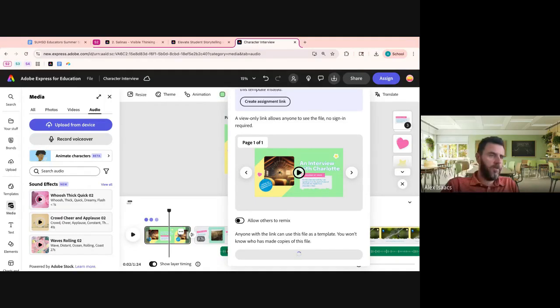So I'm just going to let this wait. It seemed like when I refreshed, it actually popped up. So I don't know why there's a little bit of friction going on with this. I wonder if the template is so involved, but I'm just going to let it kind of spin there. We're creating a view-only link, and I did not make this where others could remix it, by keeping that toggled off.